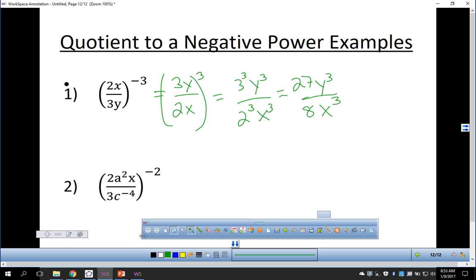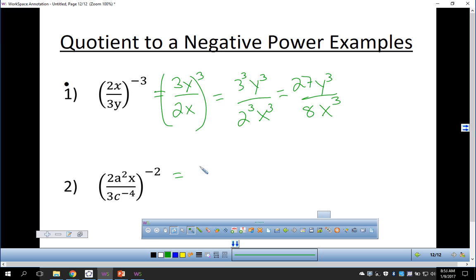Do you guys understand that part? But if you did this, that's using that last rule, right? And then I used another rule. I said I have to raise this to the 3rd power, this to the 3rd power, that to the 3rd power, and that to the 3rd. Right? And then I expanded 3 to the 3rd. Okay, who wants to give this one a shot?